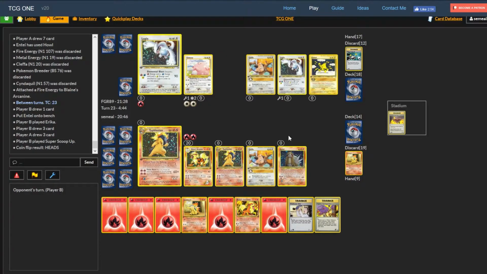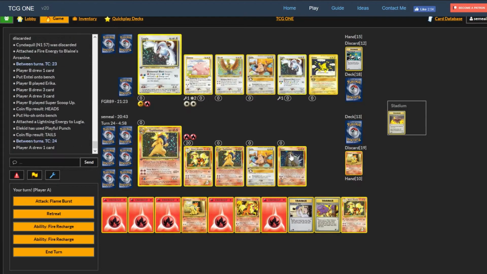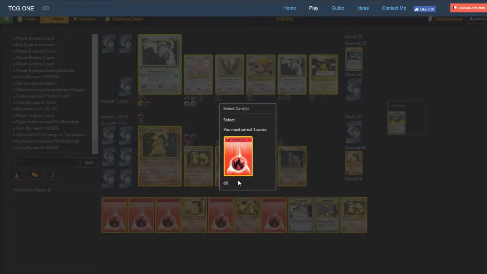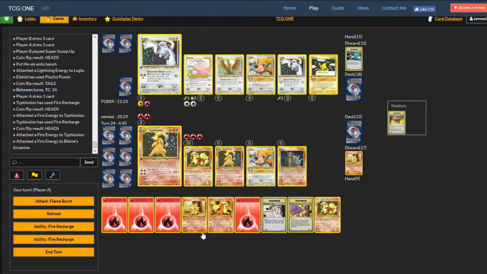Played Scoop Up on the Ho-Oh. Okay. Alright, so Fire Recharge. We're gonna have to get him out of the active. We are able to get him out of the active. And then we'll just attach this here.